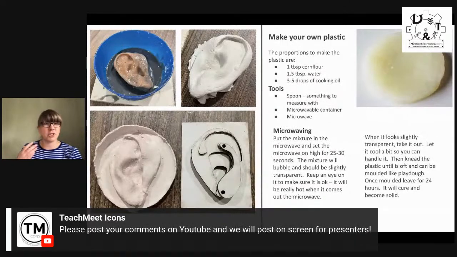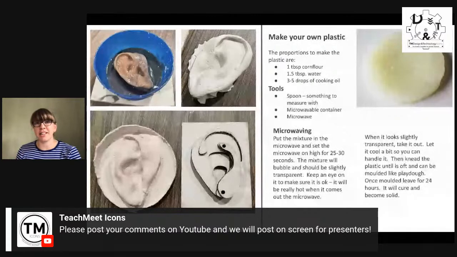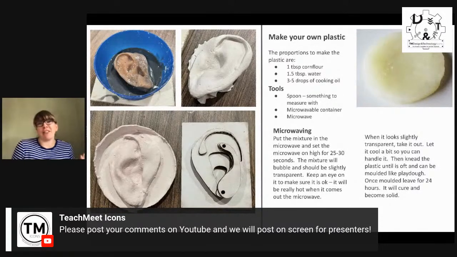One night, I was due to do this with an A-level group. I was driving home, there wasn't any glycerin. The pharmacist said to me, you could use suppositories. And I went, okay. A-level kids were fine with it. They couldn't believe that I'd managed to package all their ingredients up for them. It was amazing. If you've never had a go at this, it's very easy to do, great to do with a class, quite hot when it comes out the microwave, shape it really quickly. You can get some really interesting shapes from it as well.